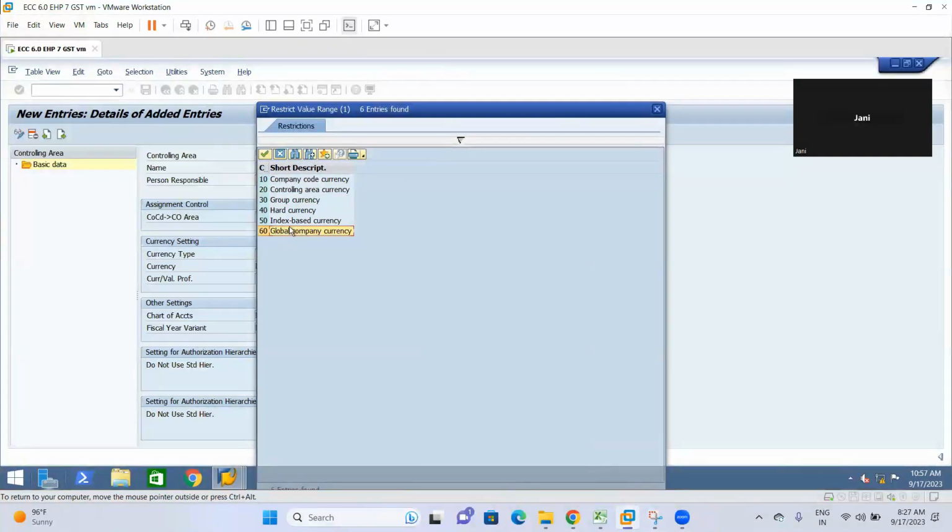The global currency, we have already defined at the time of company creation, for Dilip group of companies. That is called the global currency. 10 is the company code currency, INR in case of our Indian company codes. For Singapore it is SGD, the company code currency. At the company code level it is 10. And here we are defining the group currency.